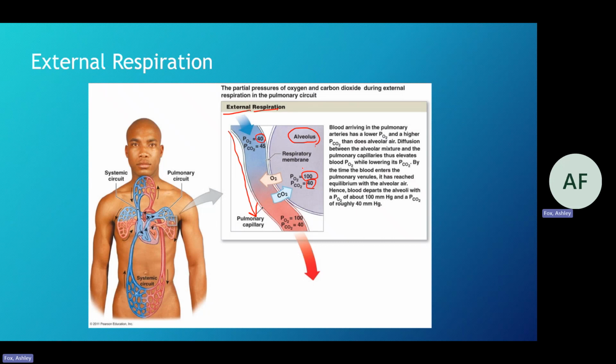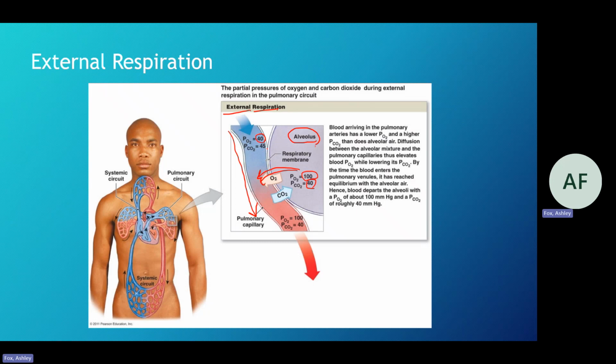Oxygen, and all of this, is going to move from high concentration to low concentration. So where is oxygen going to move? With Henry's law, the partial pressure is going to force it into solution. So oxygen is going to go into the blood. Higher number over here, lower number over here.